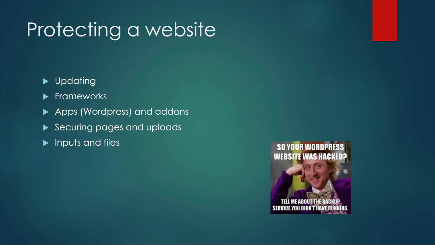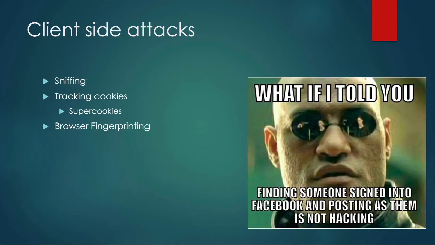Other things that we can do to protect our website is make sure that if we have a website that is dynamic, as in you can interact with it, we are making sure that we are sanitizing the inputs. So if you have, for example, a website like Amazon, where you want it to search a list of products, you want to make sure that you are sanitizing the search results so that if somebody does something like put in a SQL command, it won't just run and then give information that the website didn't want to give.